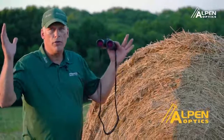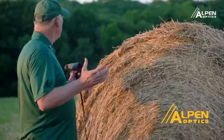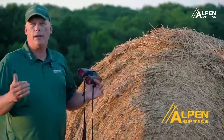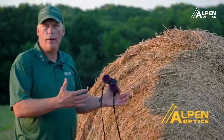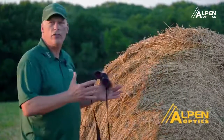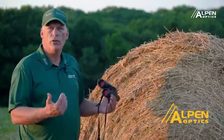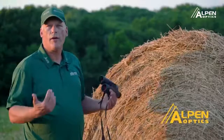But as I get closer to season, now I'm looking for those bucks because their antler growth is pretty much completed, and at that point I can tell what bucks I have, and hopefully comparing to some of the trail cams that I had from last year. I'm also paying attention at that point to where they're coming to, where they're spending their time. That'll tell me where kind of the travel route of that deer.